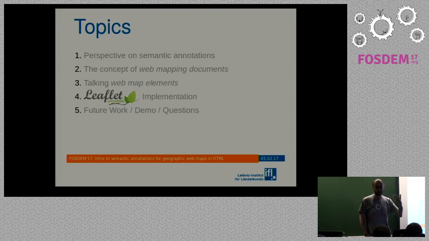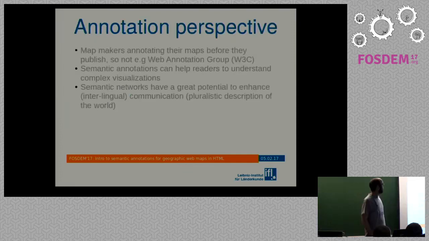Does anyone know what semantic annotations basically are? It's adding metadata to an object. Exactly. Say what it's from, what it does, what it's linked to. So the answer was it's basically metadata on an object and to store various attributes. People use it on the web, for example, through URIs, Uniform Resource Identifiers.